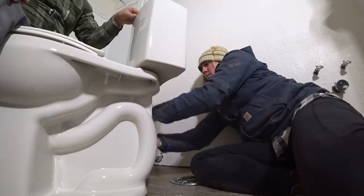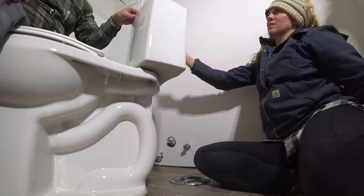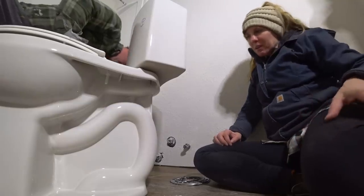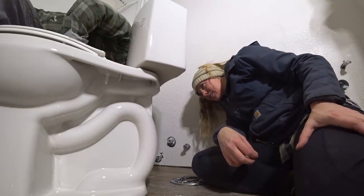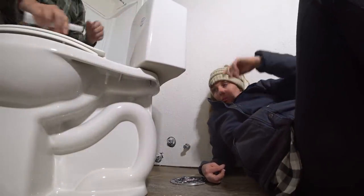Okay. How tight does that feel? That's feeling pretty good. Do you want to feel on tightness? Your man hands can get it stronger. It's pretty good. That's pretty good. That's more firm. More firm.